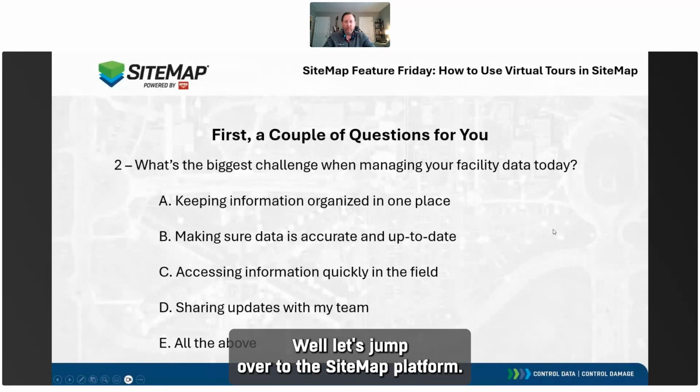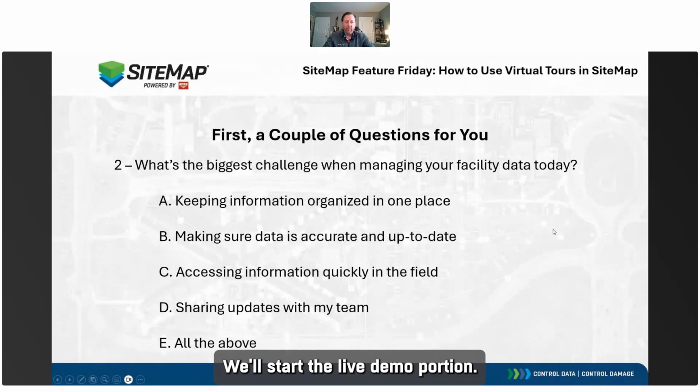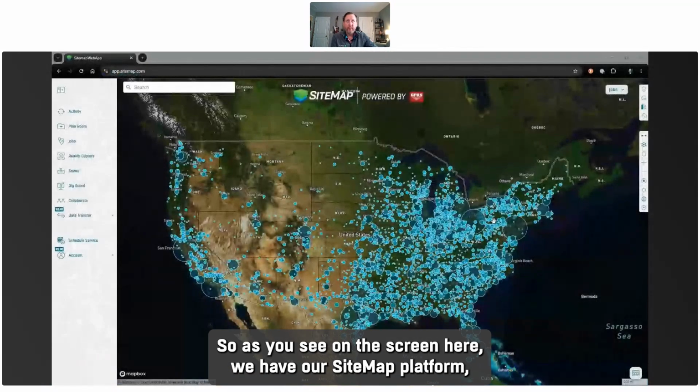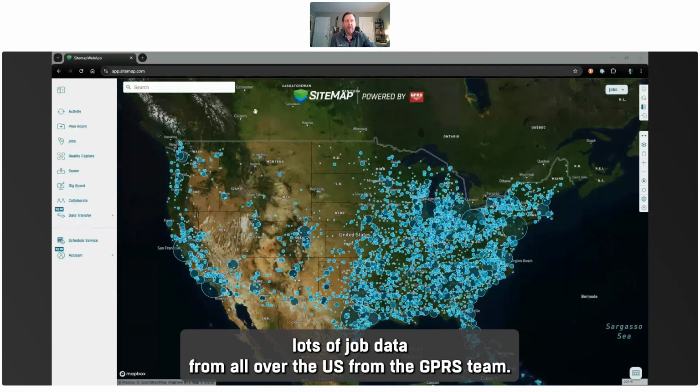All right. Well, let's jump over to the SiteMap platform. We'll start the live demo portion. We'll spend about 5 minutes here, and then we'll jump into our Q&A session. So as you see on the screen here, we have our SiteMap platform, lots of job data from all over the US from the GPRS team.